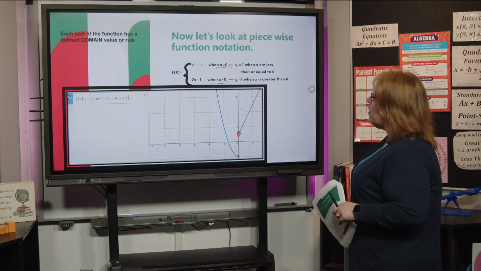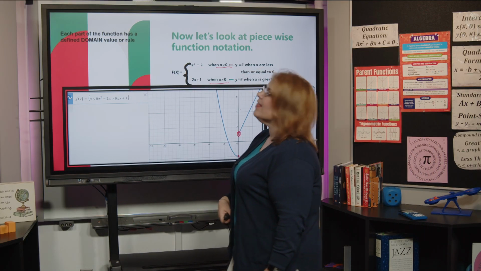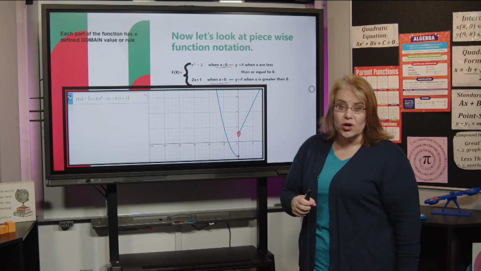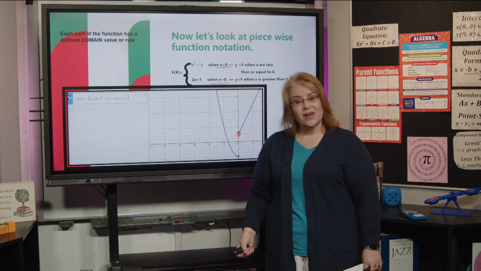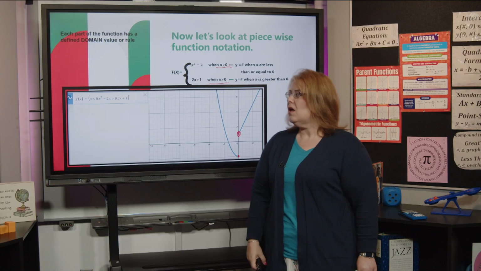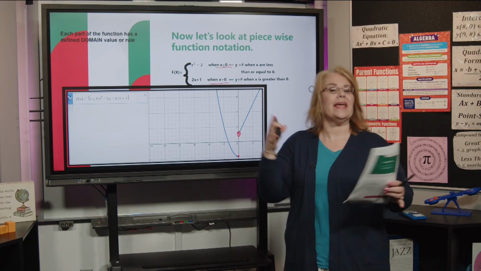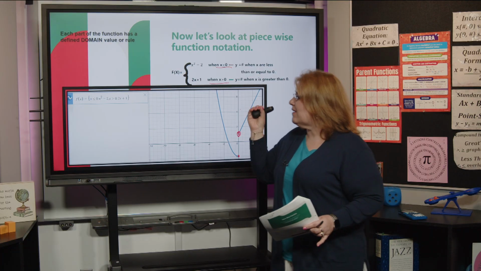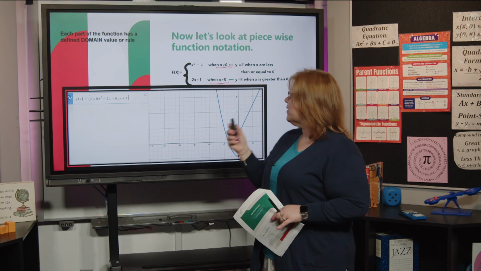Good job. Now, you may be saying, Ms. Killen, what is all of that over there? That is how we're going to learn to put it into Desmos. You mean, Ms. Killen, we're going to let Desmos graph all this? Absolutely. Because if you tell Desmos exactly what to do, just like any computer program, you have to give it specific instructions and then it can work this. So, let's go.